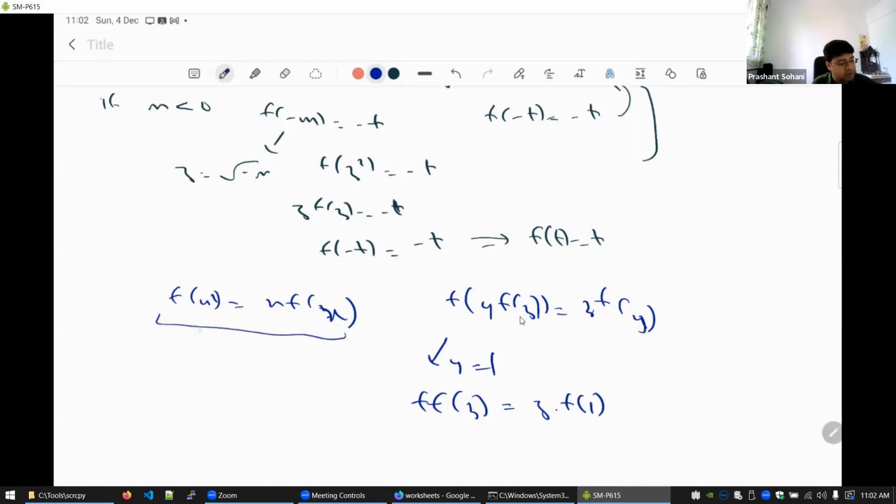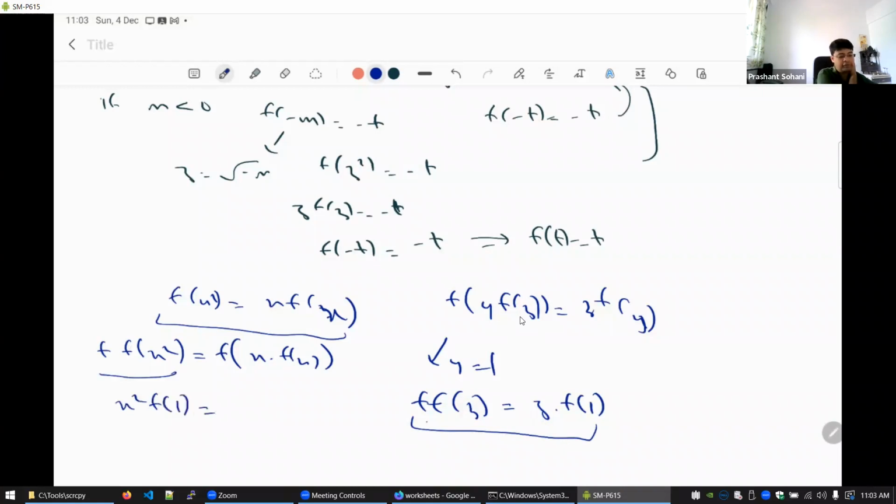And now in this expression, f of x square will equal x f of x. If we just apply the function to both sides, we get f of x square is equal to f of x times f of x. And now because of this, basically I can pull the z out. If I have f of z, then z can be pulled out straight away. So therefore this part can be replaced by simply x square f of 1, and the right hand side f of x f of x.